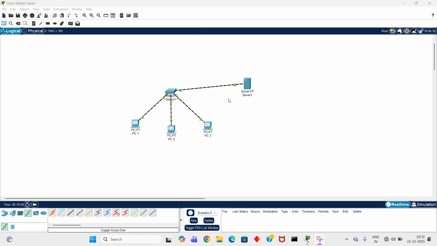In real-time networks, DHCP is used in offices, homes, hotels, and companies to avoid manual IP configuration and reduce errors. There may be interview questions related to DHCP. DHCP uses UDP ports 67 and 68. And what is the DHCP process? That is the DORA process. First discover, then offer, then request, and acknowledge to the client that the IP is assigned. In this video, we successfully hosted a DHCP server and connected multiple users using the Cisco Packet Tracer app.